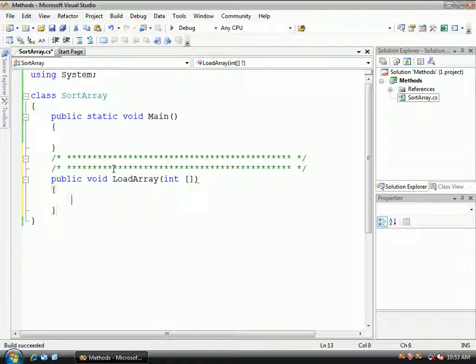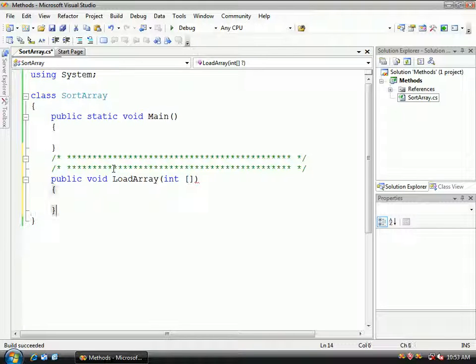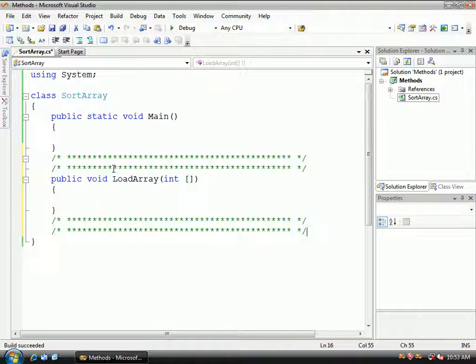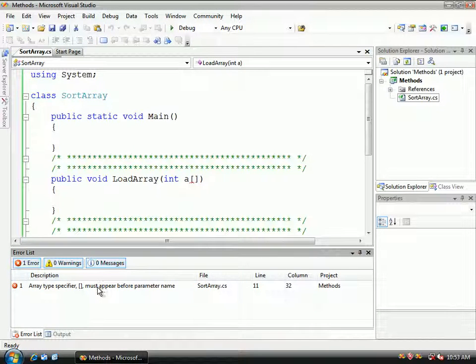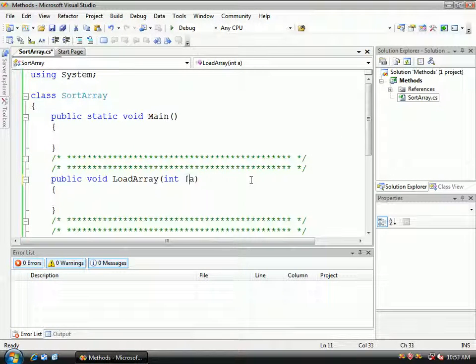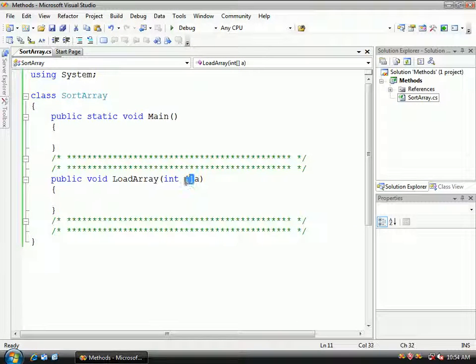and we're going to break it off just like that. So the very first function that we're going to create, the very first method that we're going to create, is going to create an array of integers. And I'm sorry, int, I have to do int, and we'll call this just a. It doesn't really matter. And if we do Control F5, it should maybe not work. So I have errors, and what is this? I'm sorry, I have to do it like this. Let's see if that works. And it does. When I'm passing an array, I do the array brackets first, and then the variable.